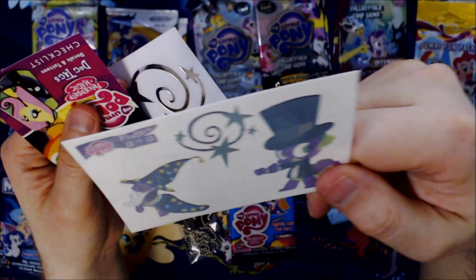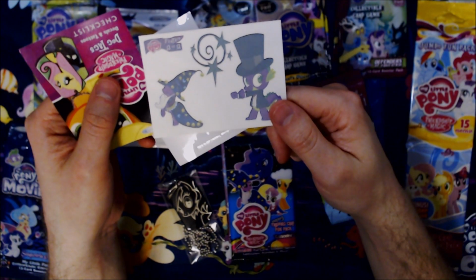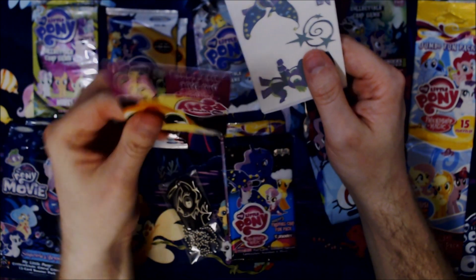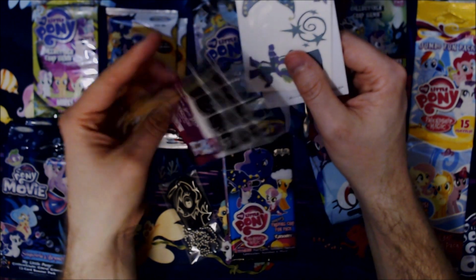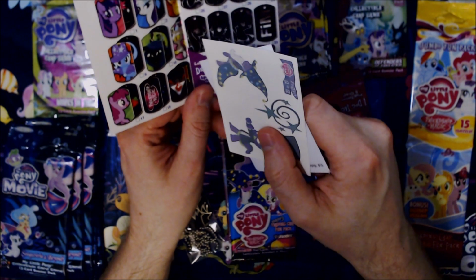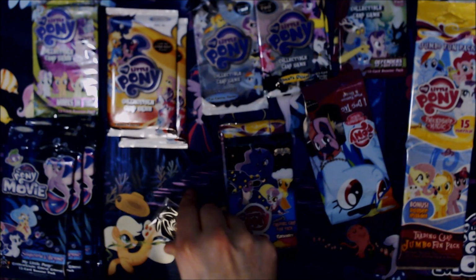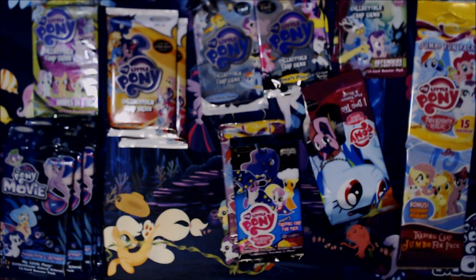And we have Spike and Twilight dressing up as Star Swirl the Bearded. I was about to say the Birded. That wouldn't be quite right. And we have a little checklist thing. I wouldn't have minded the Discord one, to be honest, or the Alicorn Amulet would have been kind of cool. Alright. That's the dog tag, and a few tattoos, or fun tattoos I should say.